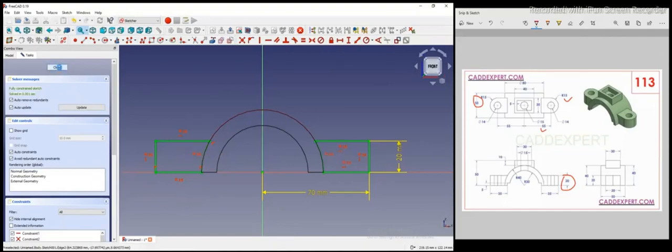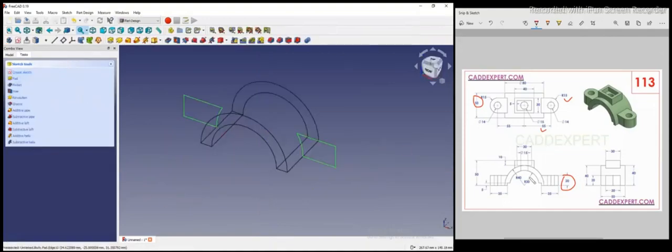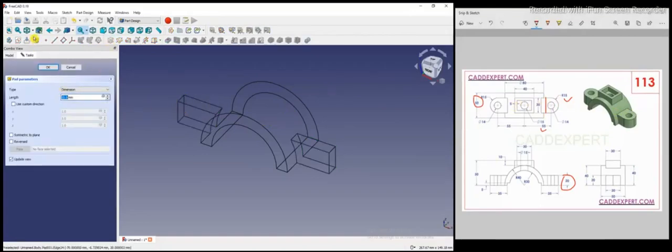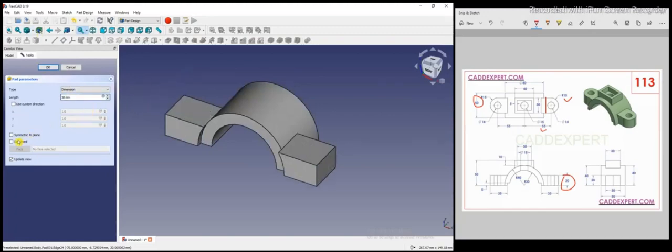Now I will close, and if you see here in the top view, this pad extrusion length is 30. So we will extrude, I will go to the pad, and I will say it is 30 symmetric to the plane, and I say okay.